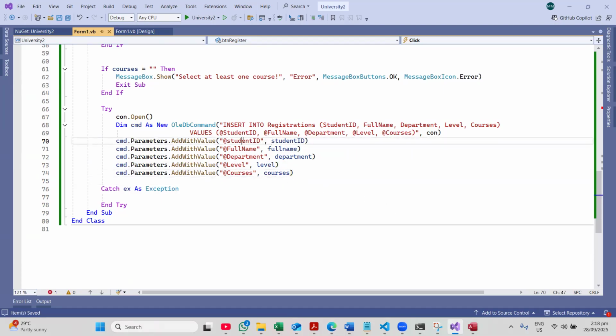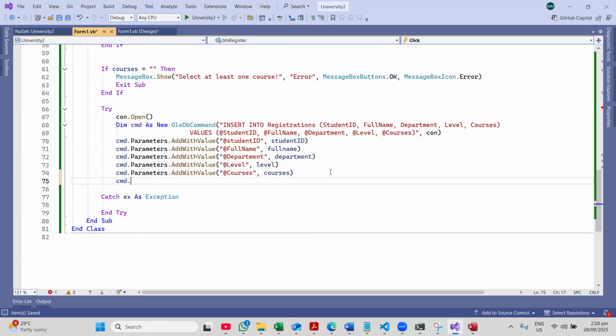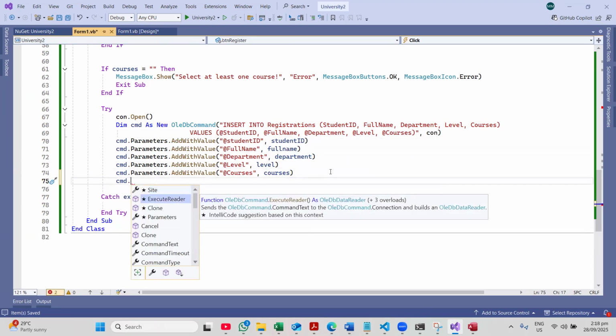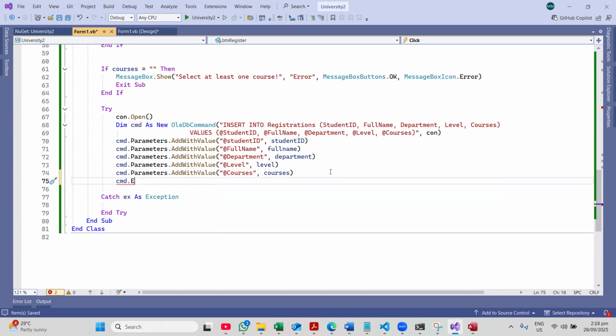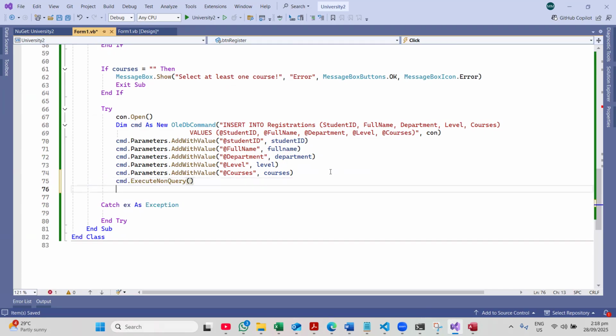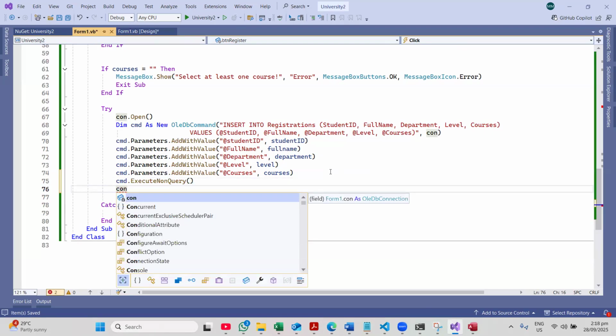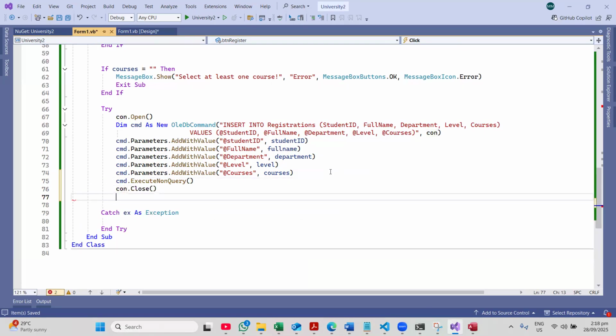So this will go replace, this will go replace, that will go replace, that will go replace that. Then when they are all replaced, I can then tell the computer to go into the database and run my query. And when it is done running my query, I want it to take the connection and close it. Then I want to show a message box.